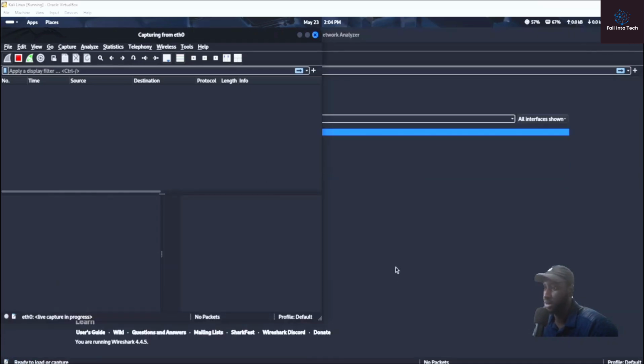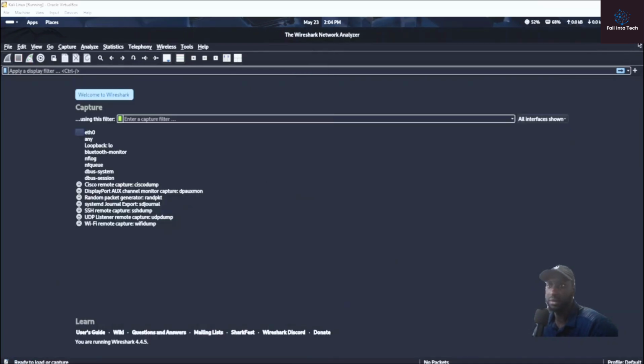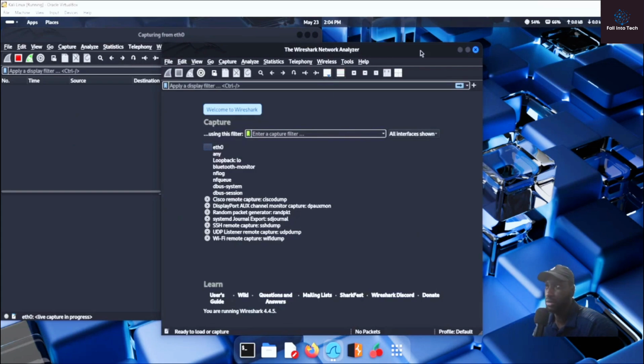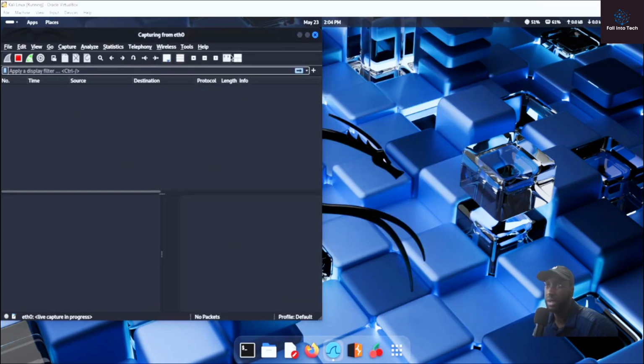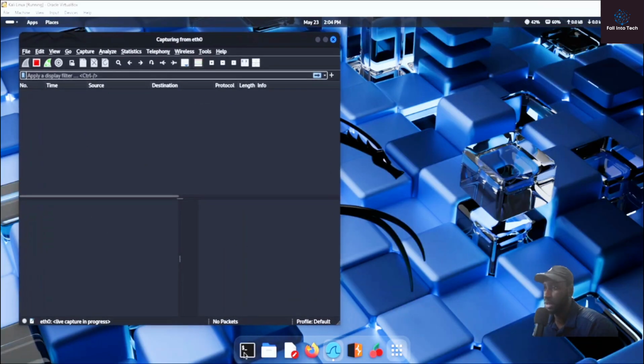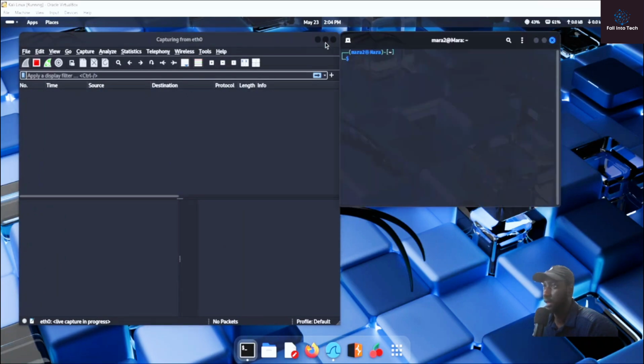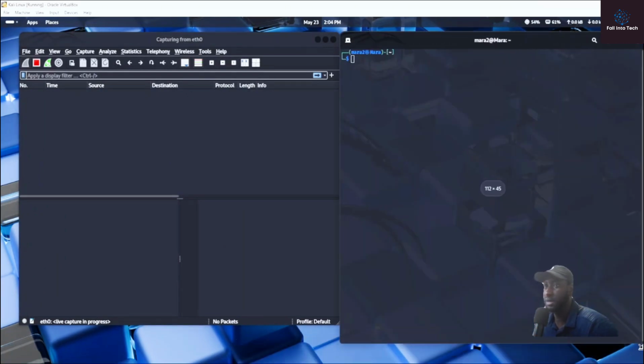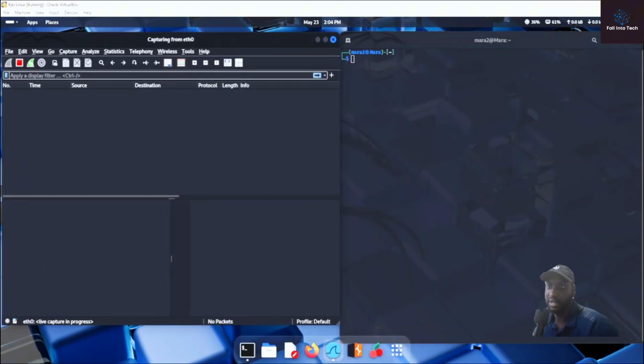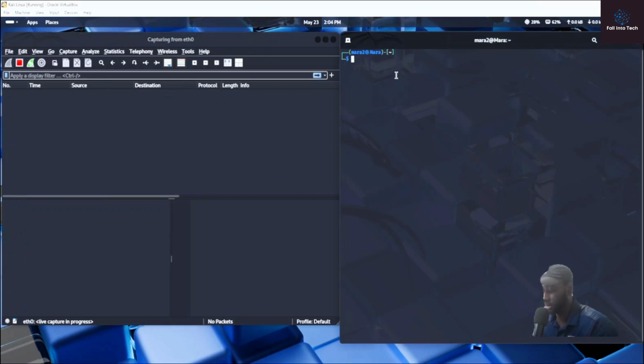Let's see, let me bring in a terminal. Give me a second. There you go. So I just need one of them. Okay, so now this one is right here. And then now let's open the terminal here. As we have a terminal here, and Wireshark is now listening, let's go ahead and ping our meta, make sure that meta is up.